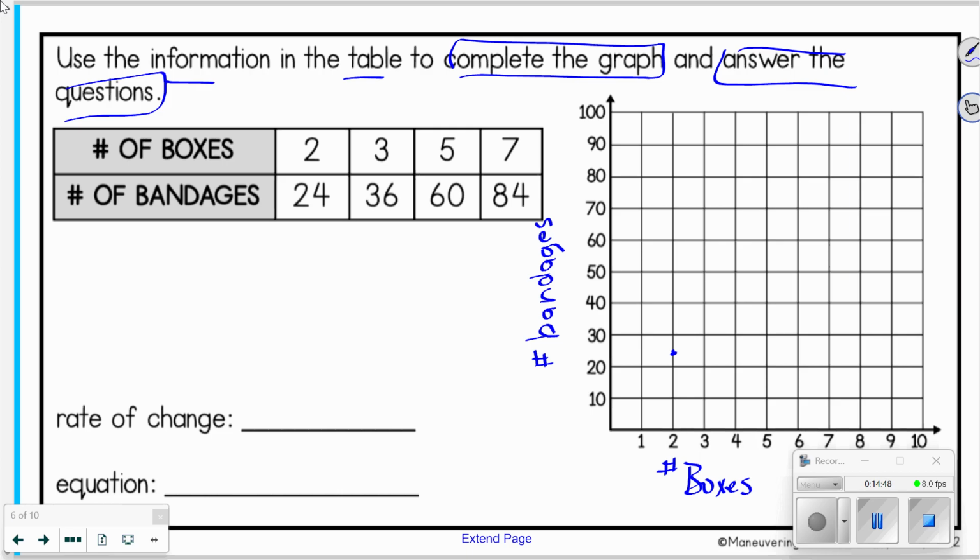Okay, so on this one, we got 2 and 24, which is not going to be exact. It's going to be just a little bit before that. 3 and 36, so a little bit past the halfway. 5 and 60. This is actually a really important one because that's going to give me my second point to make sure I can draw my straight line. So if I were using my ruler like I should, I would be focused on this one and this one because I know exactly where they are. The other two hopefully are right in the range of where they're supposed to be, but now you should be able to draw your line, and it should look something like this.